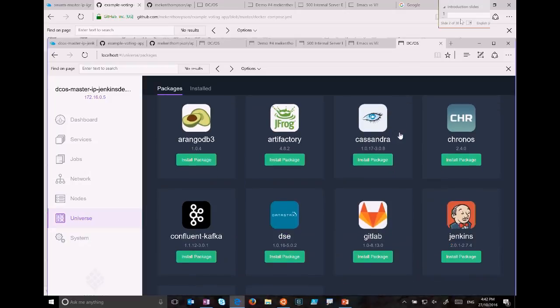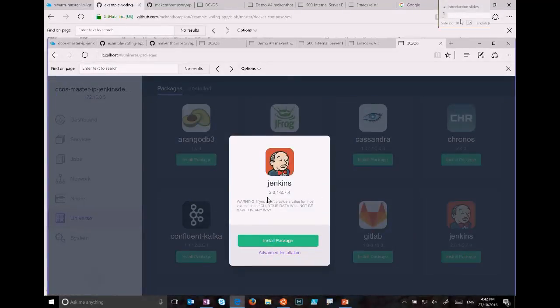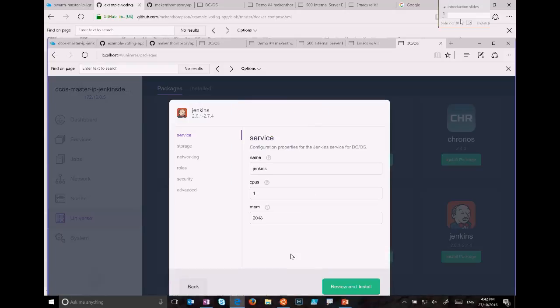So in here, this is how I've installed Jenkins. You just come into the Universe here, click install package. I just did a vanilla install. You would probably want to do an advanced installation and set up an actual storage volume on Azure Storage, because my Jenkins is literally running as a container, so any of the configuration I'm writing into Jenkins is just writing within that container.